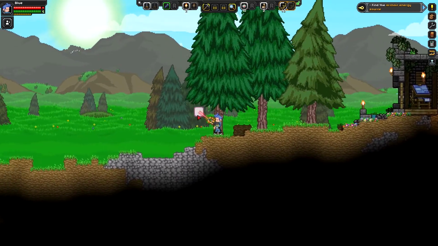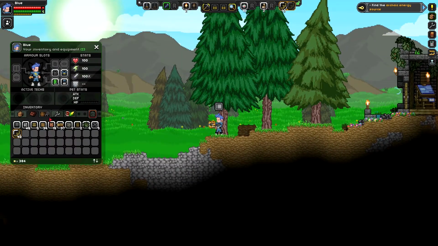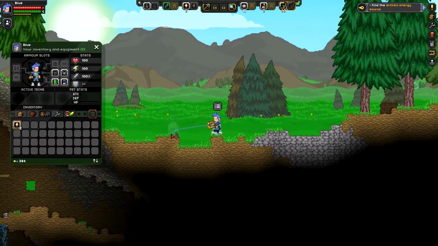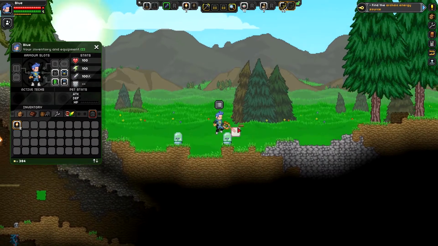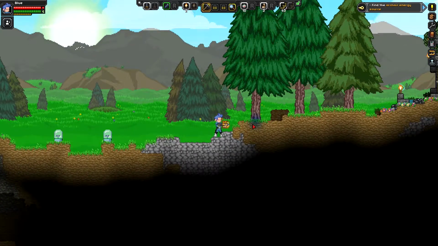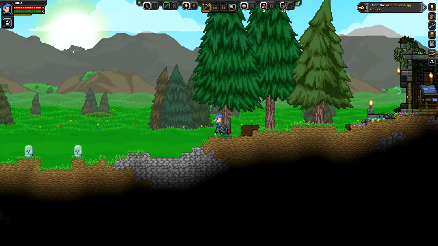Oh, hey, these are the trees I planted. And speaking of which, let's go ahead. Where? There we go. Can't plant it on that. We can plant it here. Do that, and I'll go ahead and break those guys down right now and replant them.